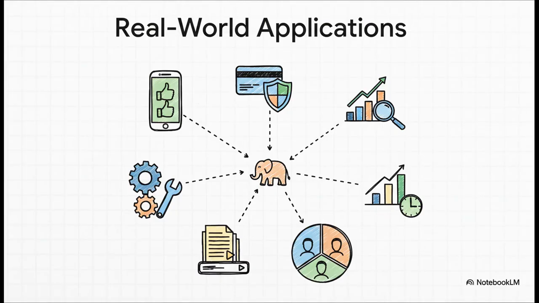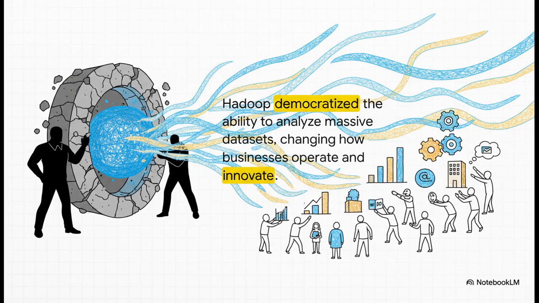And this revolution, it powers so much of the world we live in today. Those recommendation engines that tell you what to watch next, the fraud detection systems that keep your bank account safe, the business reports that companies use to make huge decisions. So many of these things were born from the capabilities that the Hadoop ecosystem created. And that is the ultimate takeaway here. Before Hadoop, the ability to process petabytes of data was a superpower that pretty much only a few massive tech companies had. But because Hadoop was open source, it democratized that power. It gave startups, researchers, and regular old companies the tools to analyze their own mountains of data, totally leveling the playing field and letting them innovate in ways that were just impossible before.